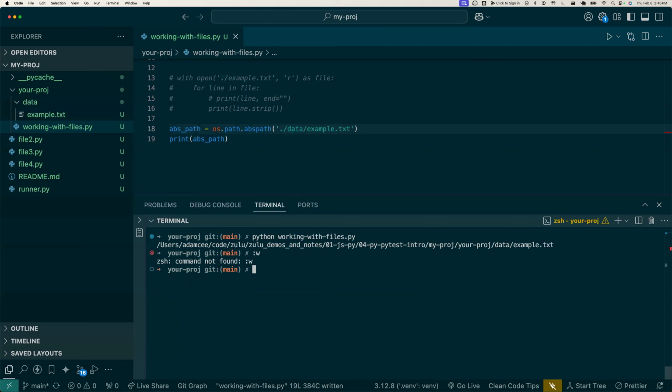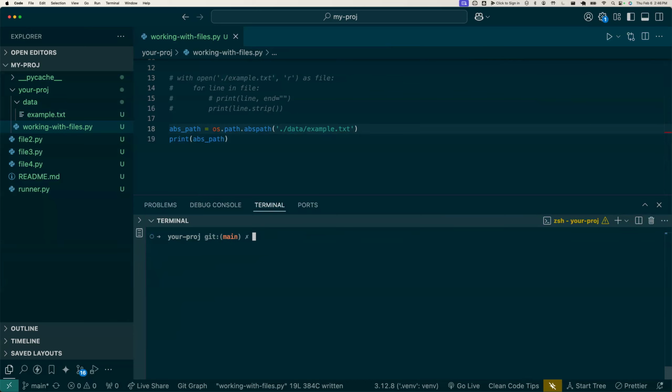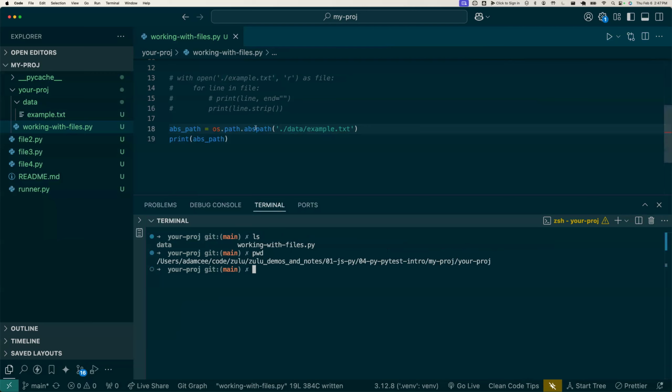Right. And so now, this relative path is going to be good. You always want to know where you are, as you guys were saying. And in general, you want to always run code from the project base directory. And if I need to, for some reason, I can grab an absolute path this way.